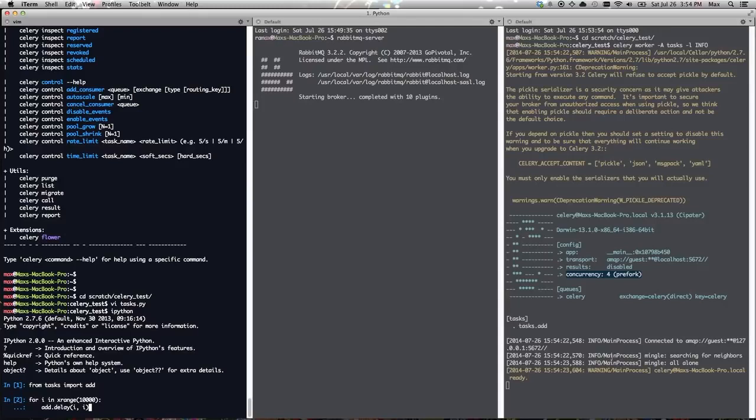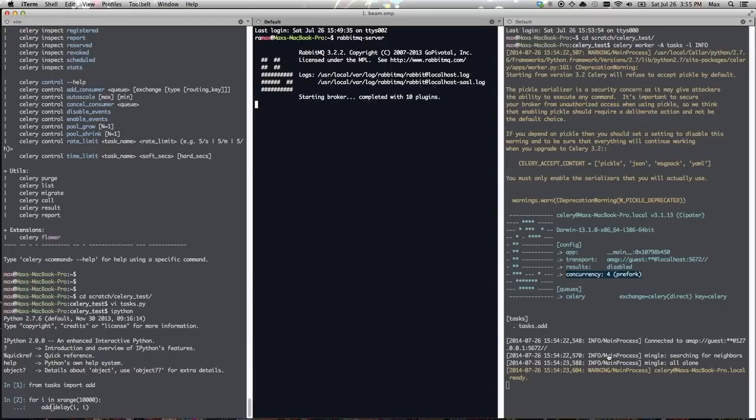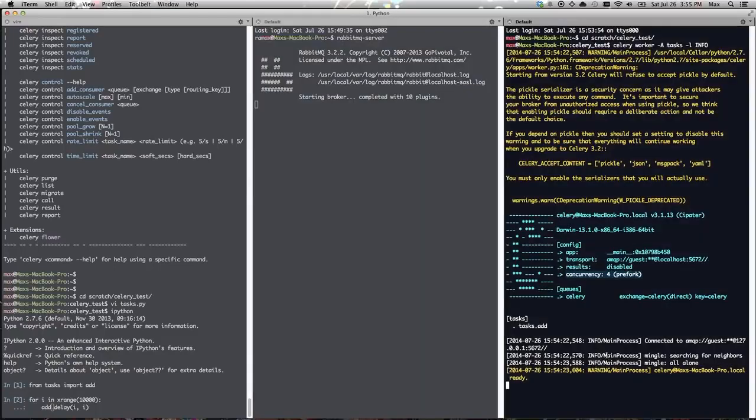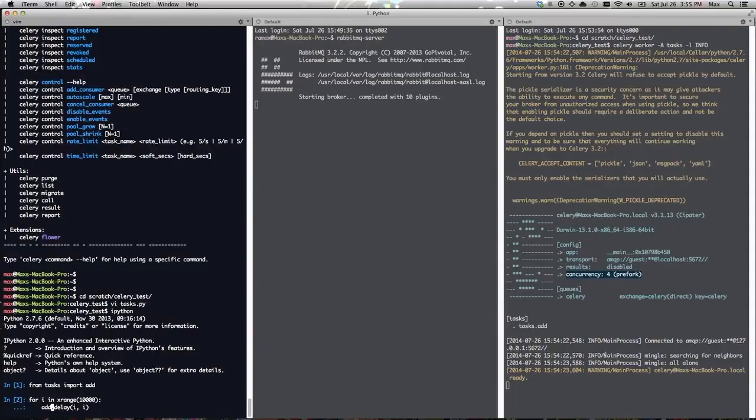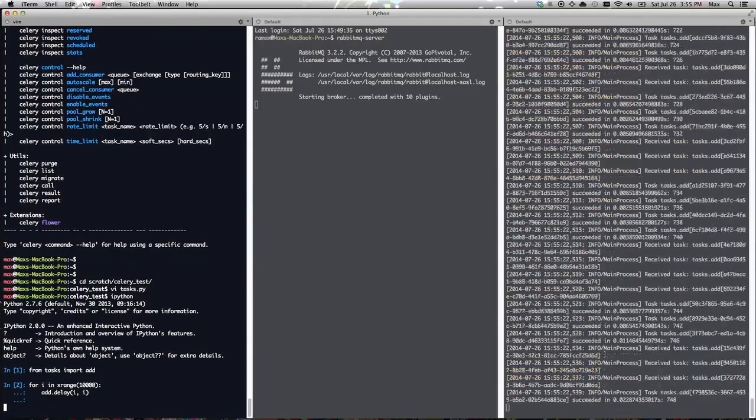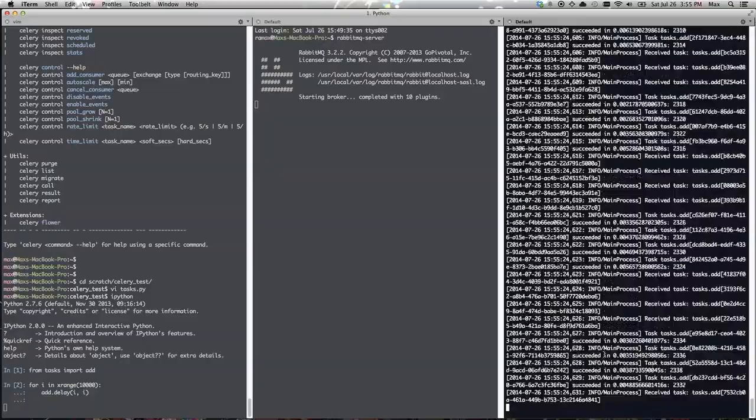So the delay here is how you call a function or enqueue a function as a task rather than calling it synchronously or rather inline. So calling .delay will push a message to Rabbit, and then Celery will pull that message off of Rabbit and perform it. So let's run 10,000 tasks 4 at a time. Cool. You can see it going to town.